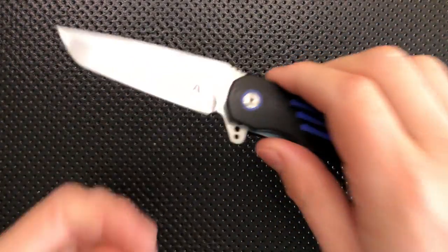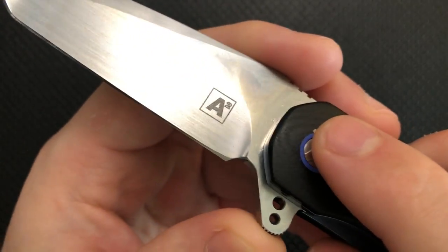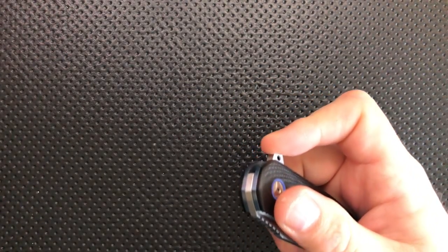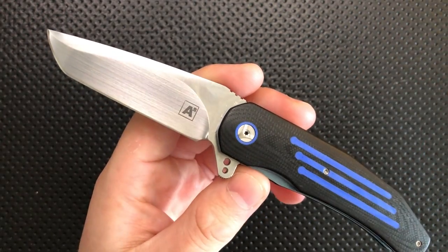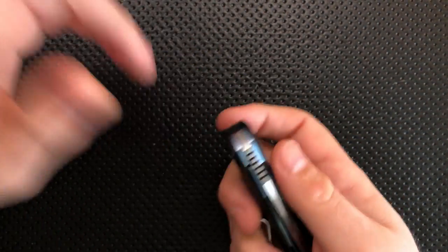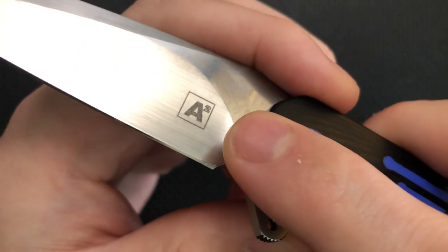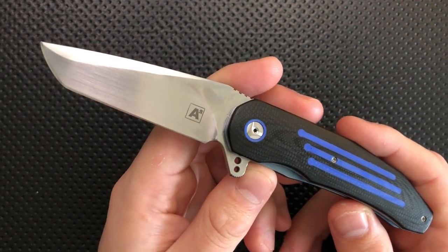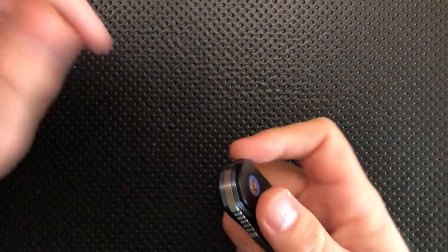Next thing, A2. Who is A2? Well, A2 is Andre Thorburn and Andre von Heerden. They're both very well-known makers out of South Africa. They both do incredible work, and this is a collaboration between the two of them, where they make these together, and I believe everything is handmade, so this is a very interesting series of knives. You'll see many A2 knives out there. Each one is going to be subtly different, and they have a variety of models, but this is an A5, and it is the Tanto model, and so that's very neat.